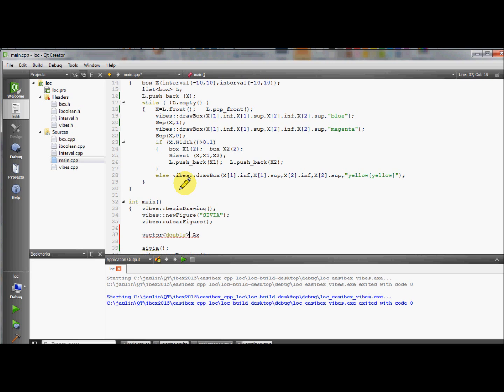I will do the same just after for AY. Now, I will consider a number of landmarks, so let's say int nb landmarks, for instance, 5 landmarks.